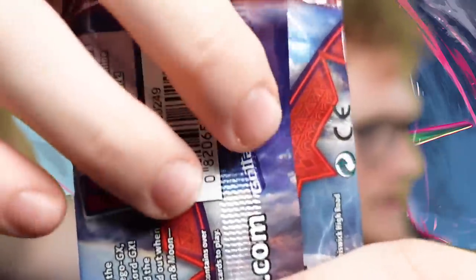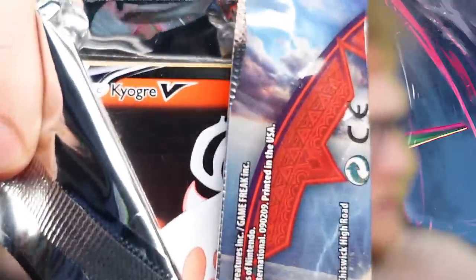All right, here we go. Oh my gosh, guys! Are you kidding me? I saw what the first card was. I saw the first card! Guys, look at this. Okay, you see this? Look at this. No! Do you see that? That is a Crimson Kyogre!